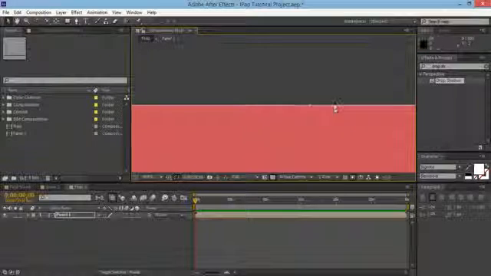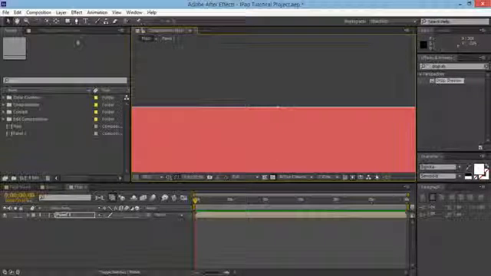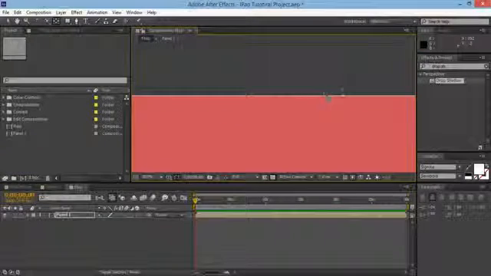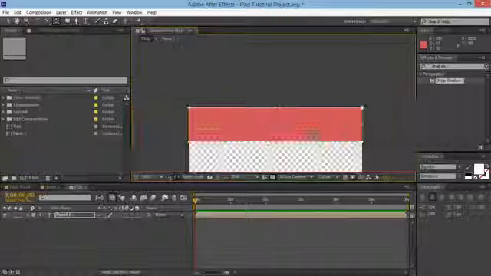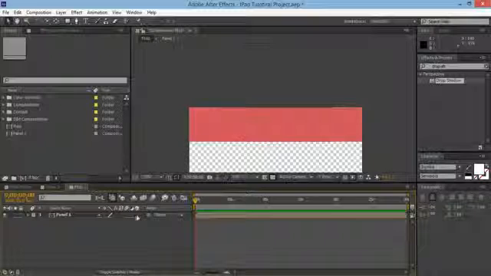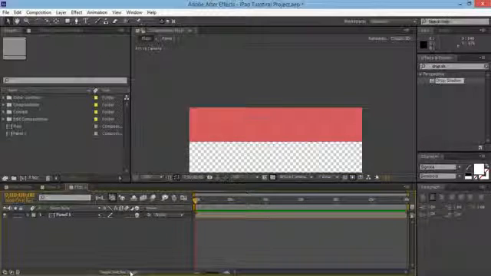You can use the arrows on your keyboard to make everything precise. And then what we need to do, as you can see, we've got this anchor point in the middle. We need to put this anchor point at the top of the composition, right up there. Make sure it's right on the line, as close to the line as you can. Okay, that's good, and you'll see why right now when I hit this 3D button.